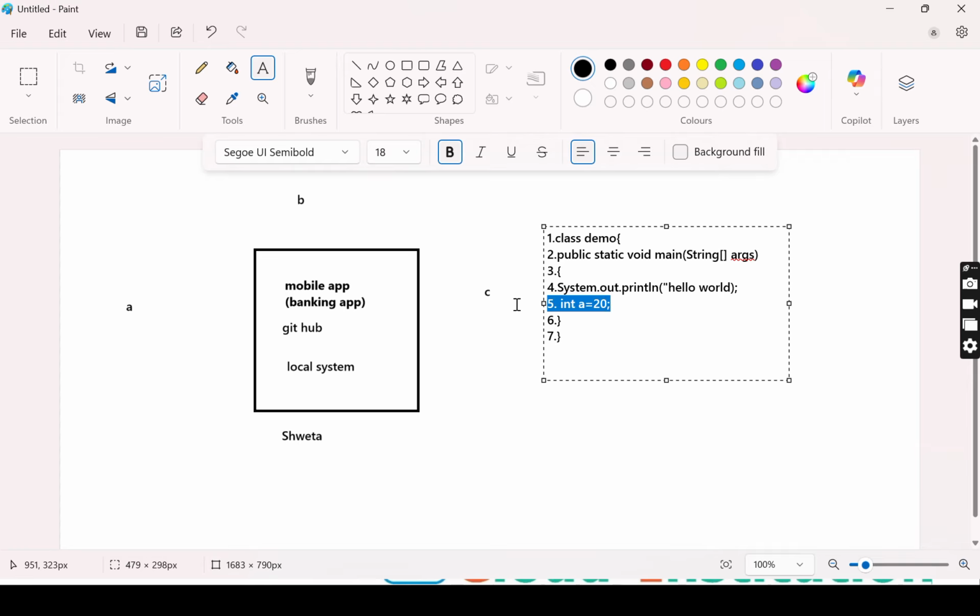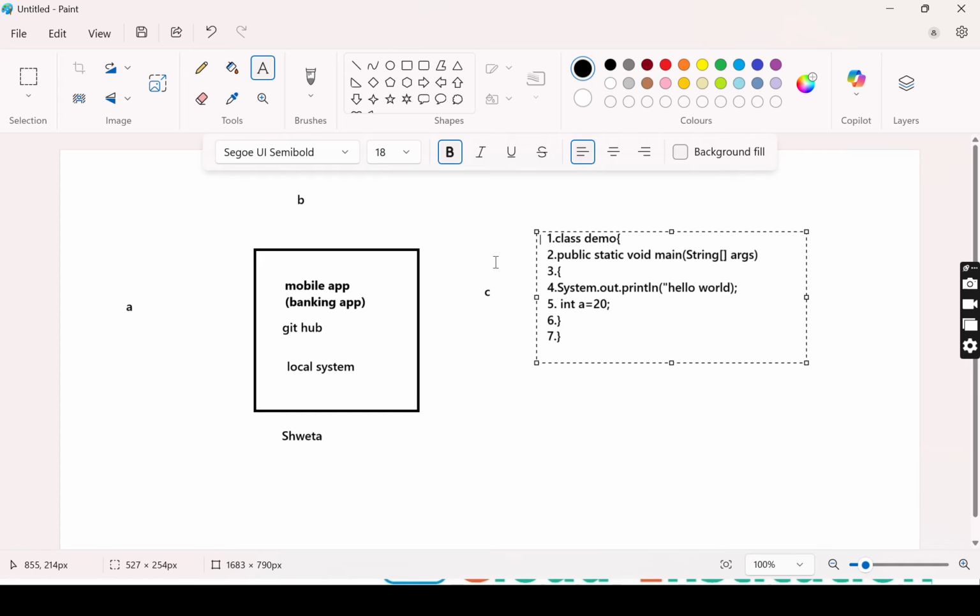So what happens here? I have made some changes here. Before that, only 6 lines were there. Now it becomes the seventh line. So what have I done? In the fifth line, I have made some changes. It has to be updated for the others also, right? So what do I have to do? I have to use one of the platforms, that is GitHub, to store whatever changes I have made. They can also track it, because I have given them collaboration for this project, which means they can track whatever file or source code changes I made.